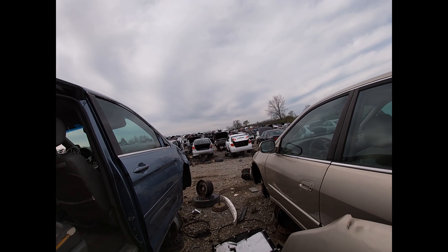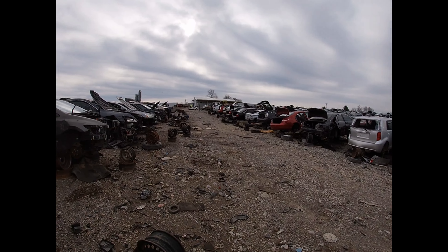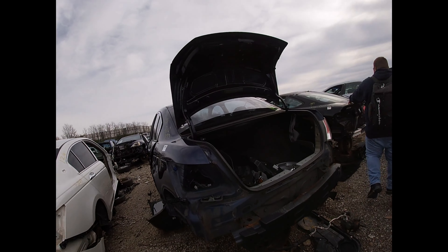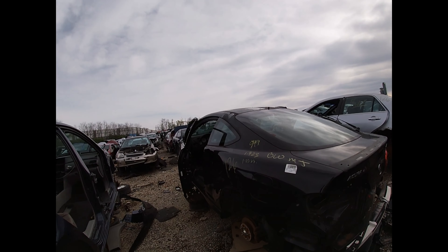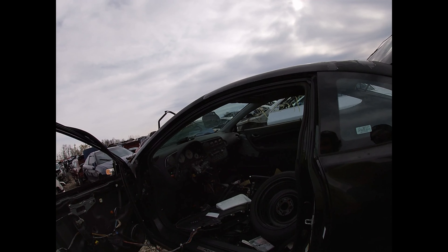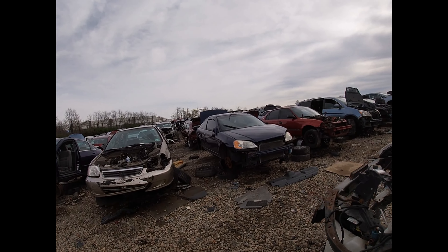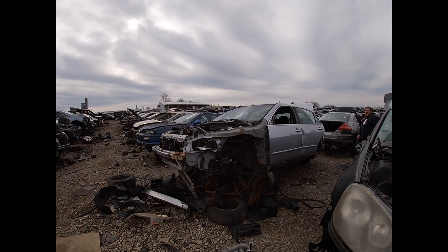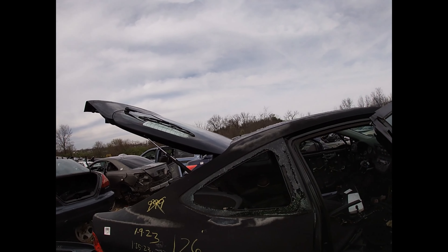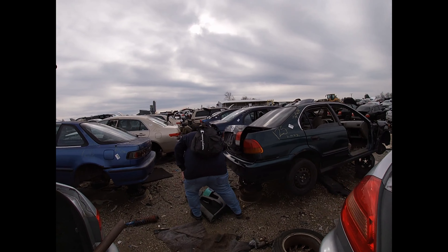It doesn't got the right door on it but junk. You don't know what to look for on DAs like I do. The interior is mostly gone, it's still got a cluster. Rarest colors - it's a Midori car with DA doors. This is sad. It was an auto car but still, look at the quarters - the quarters are nice. A little bubble, easily fixed, that's a sand down. Is it buffed? That one's going. Okay well I guess we're going this way because you can't walk that way. It's got factory hubcaps. Looks like after this we go into Yoders. Is there anything we need out of Yoders? Way before the channel I had an '06 blue RSX and I missed that car dearly. Shifter box.